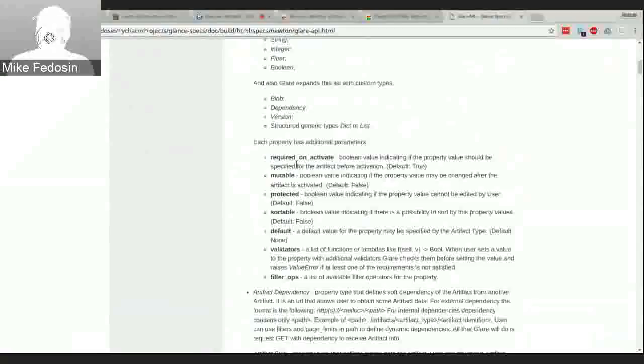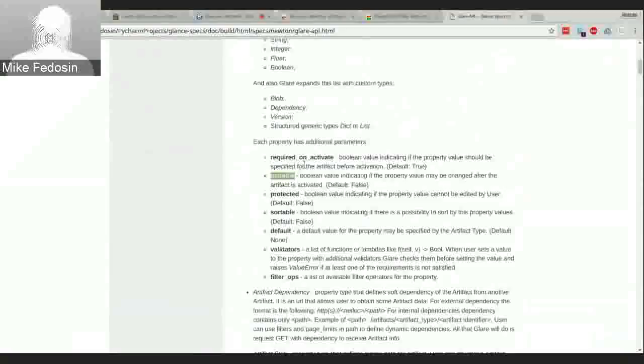A good example from Glance is disk format and container format. Without these properties, you're not able to activate an image. Then this attribute parameter is called mutable. Mutable means that this property is modifiable after artifact activation, because by default almost all properties are immutable.